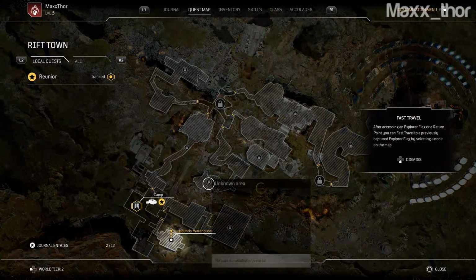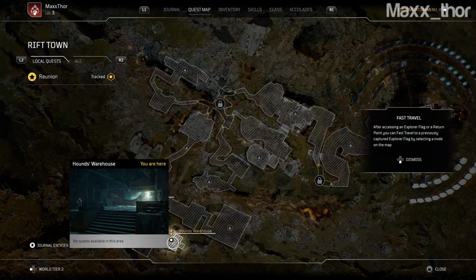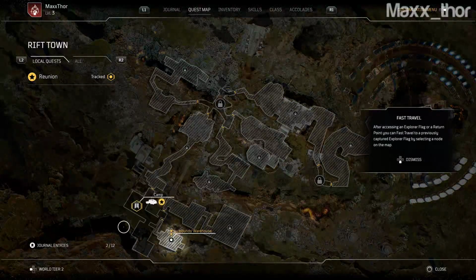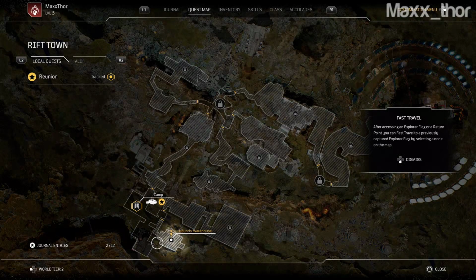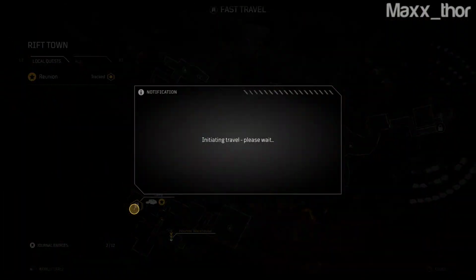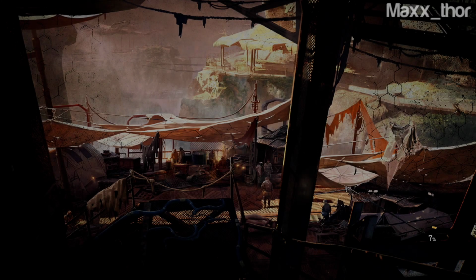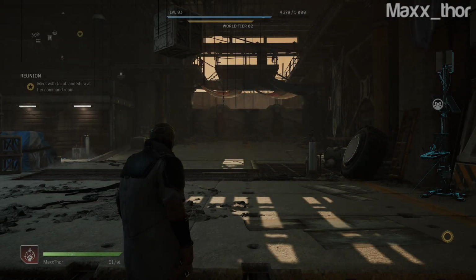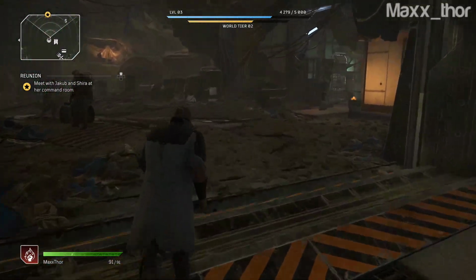Hang on. Quest map. What we did? We did this one. The Hound's Warehouse. Yeah, we did this one. Which is just the warehouse. Got it. Where we can travel. So the first chapter is probably this map, and that's it. So we're gonna find out.